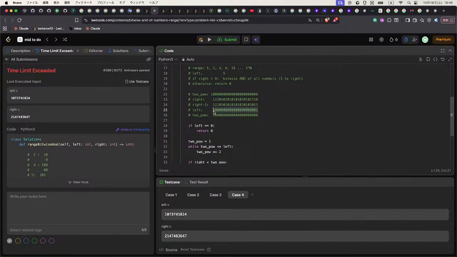But when we look at 0, the right part should be 0 because every digit must become 0 at once.